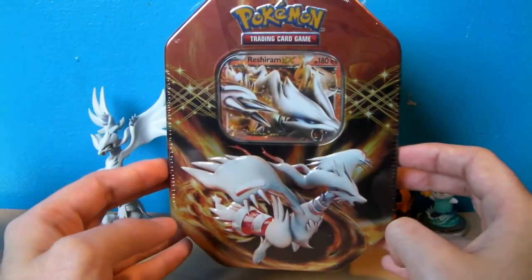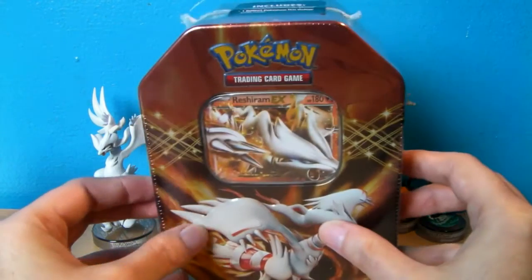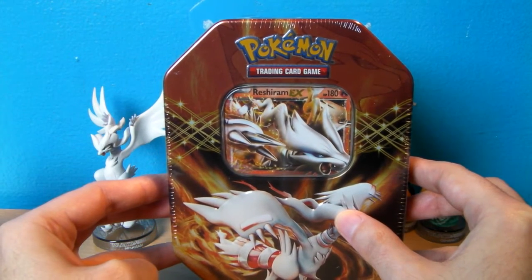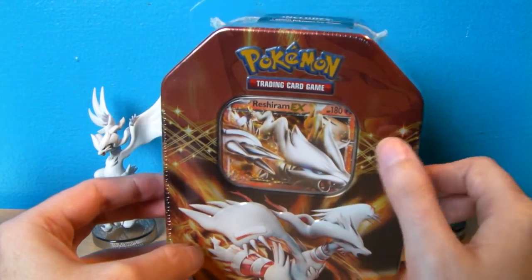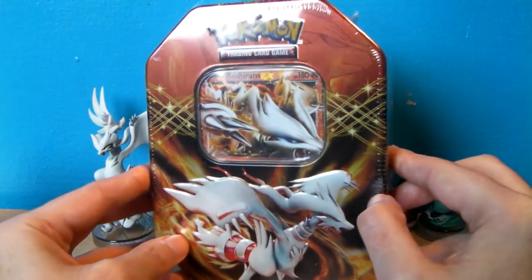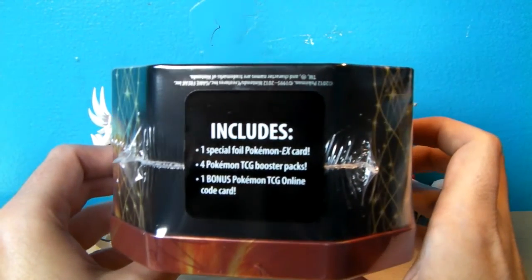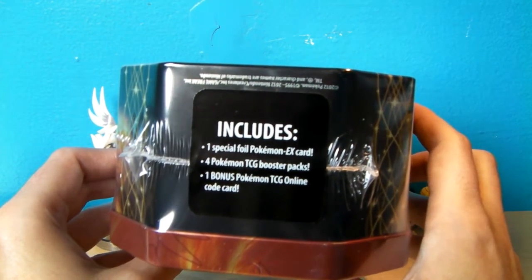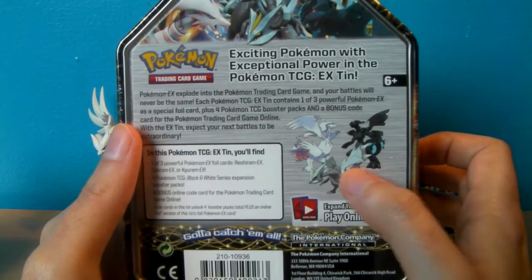So yeah, I got it for a really good price considering that it goes for £24. Like I said, it's been like that in price since mid-2013. It's just really hard to come across a cheap one, so I'm really glad I got that cheap one. It comes with a TCG code promo and 4 booster packs. So, here's the back if you want to read it. We've already opened up the Kurum tin, go check that out.